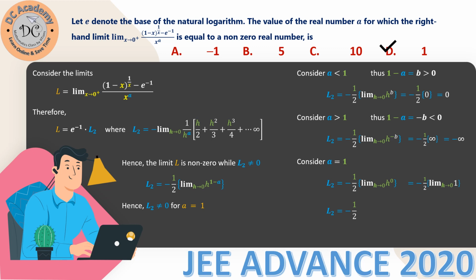That's it. So it's a step-by-step explanation where we need the expansion of log x, log 1 plus x, the Taylor series or Maclaurin series, whatever you call it. Using that, we have to solve this particular problem. And here, as a is unknown, applying the L'Hospital rule directly may not lead to an easy solution. That's it. Hope you understood the problem. Thank you.